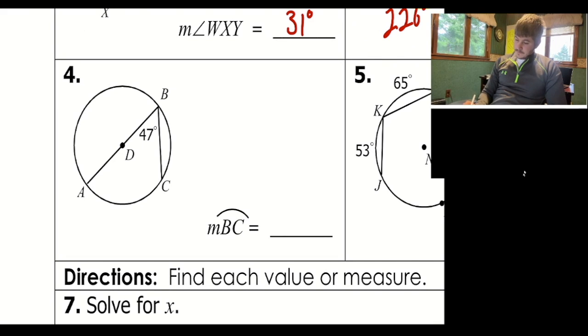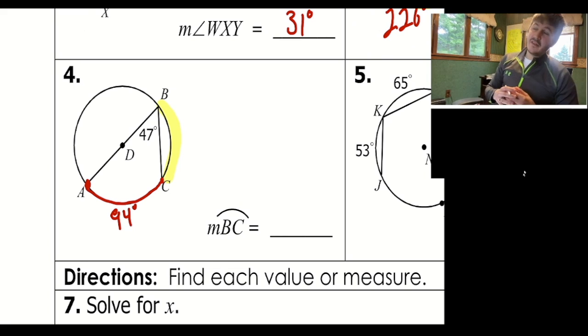Number 4. In number 4, they're asking for arc BC, which is this one right here, and that's not an intercepted arc. If it were an intercepted arc, we would need an inscribed angle somewhere over here. We don't have that. So we can only work with the one intercepted arc that we do have, which is the 47. So I just have to ask myself, do I double it or cut it in half to get to the arc? If you have the inscribed angle, we double it. So we're going to double that, and that means arc AC, because this is the intercepted arc. That's what the doubling is going to give me. So if I double that, I get 94.